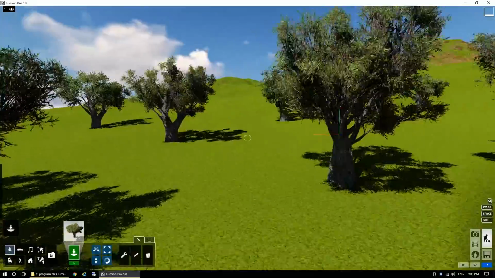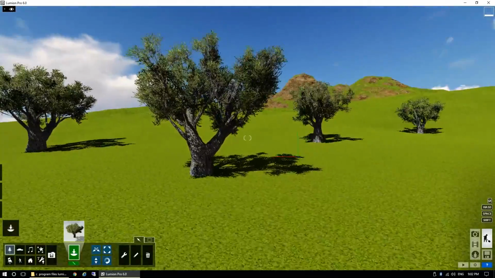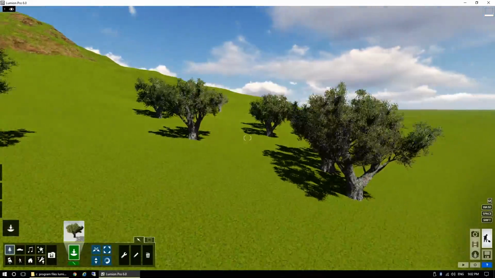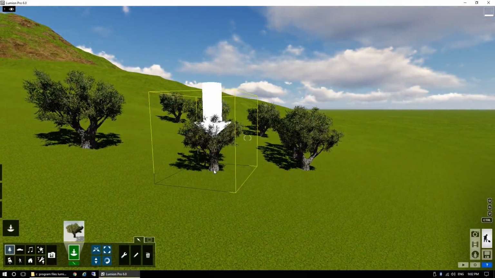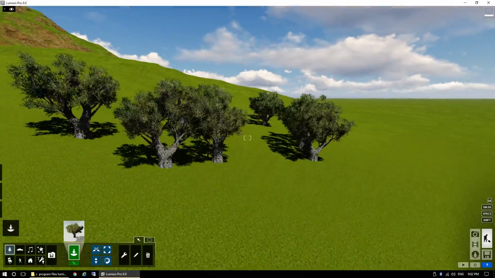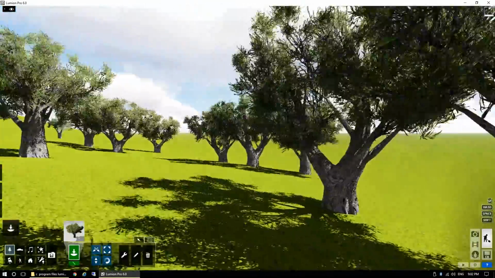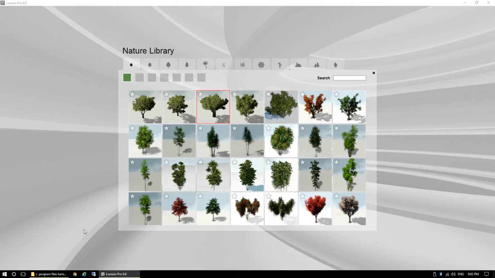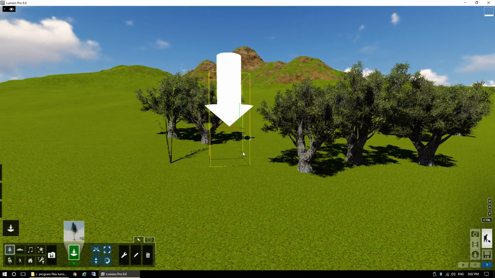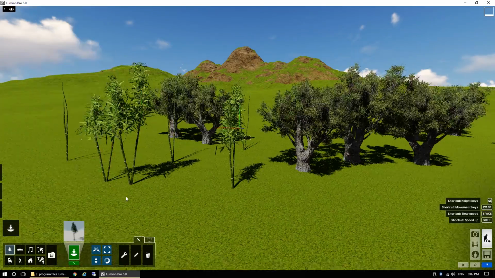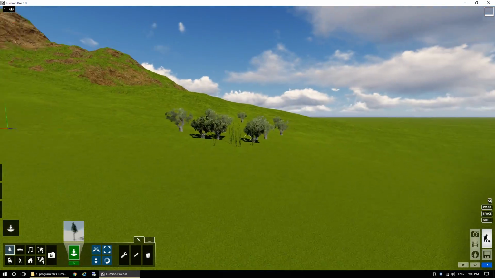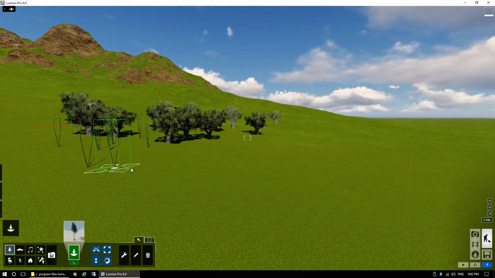Good thing to know is each of them are different. So every time you click, you get a different kind of tree. So Lumen creates a random tree every time you click. You can select any other tree and then you can just go ahead and create them. So this is really a fun part.